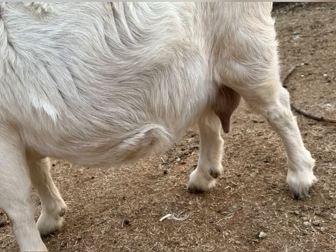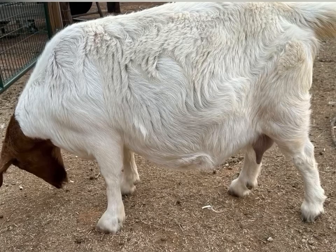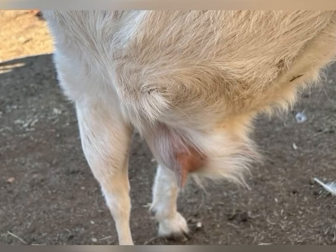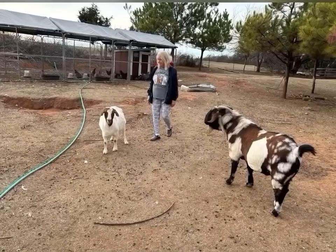Sometimes we'll see a loss of appetite. Sometimes a personality change. She may fight a little bit more with the goats. Mine tend to get overly friendly with me. They want to stay close to me. I like to think that they do it because they know that I'll protect them. Sometimes they get a little restless. They may lie down more. Lie down, get up, lie down, get up. They may paw at the ground. They just seem uncomfortable.